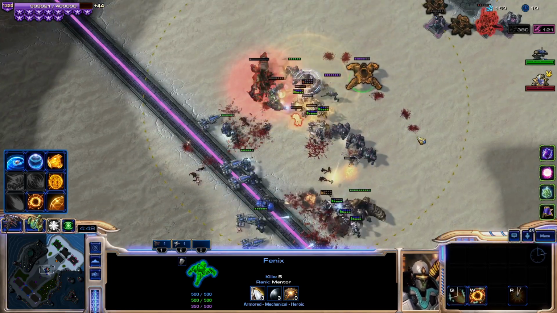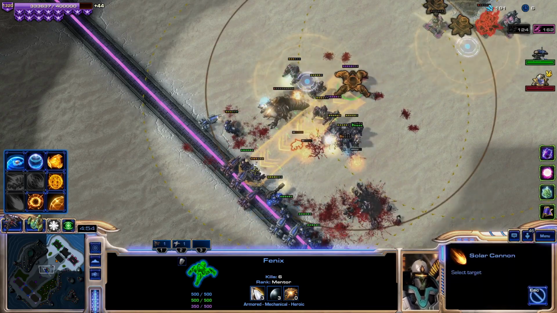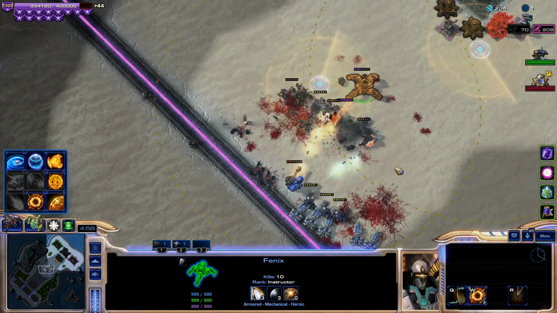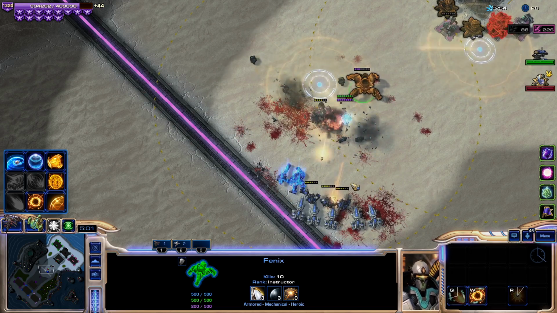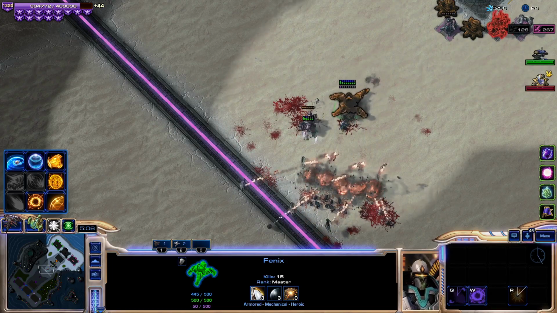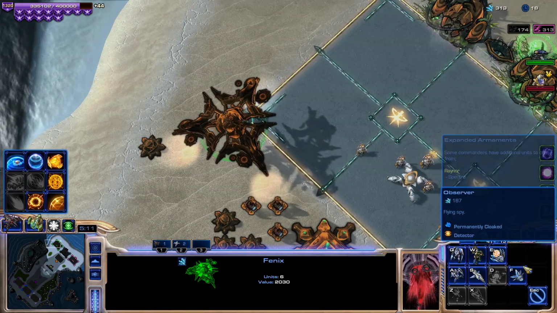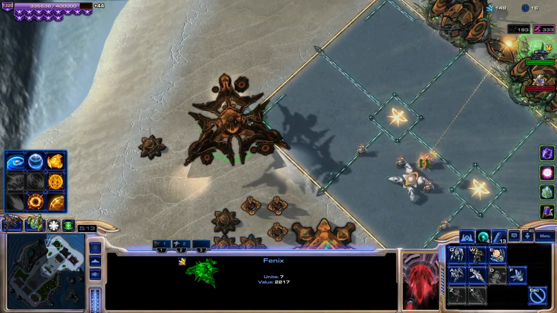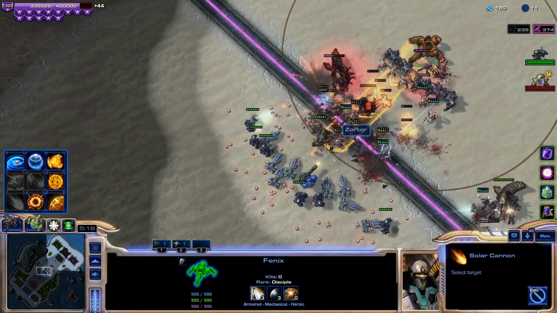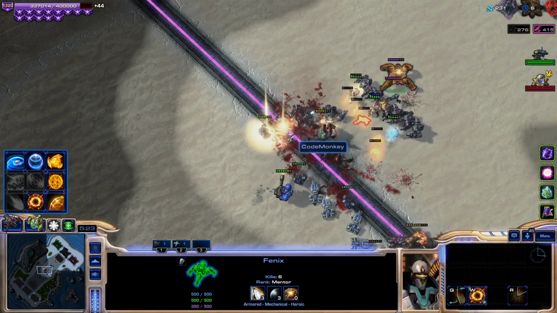Oh, we got Dark Templar coming in here. Boom. Oh my god, we don't have detection though. Come on. Okay, there's a DT here. Wow, look at all those. Dude, there's so many spider mines. Okay, I'm going to put this over here because I don't want that to happen there. Boom. Oh my god. Come on.